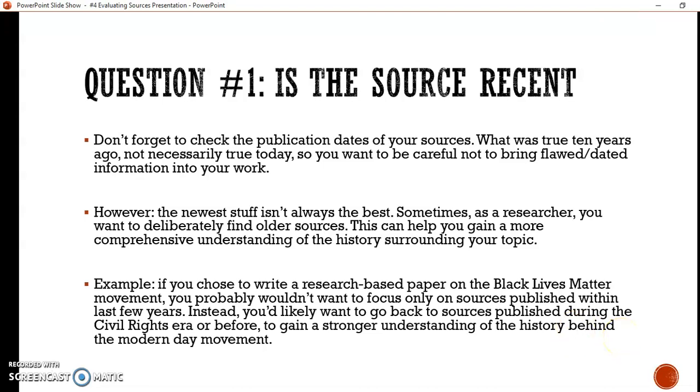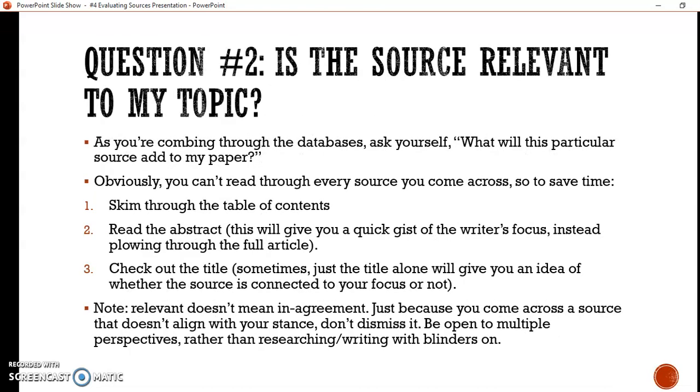So newest is not always best, but on the flip side to that, especially when it comes to data, to numbers, we always need to make sure we see those publication dates and feel good about what we're bringing into our work. And sometimes we want to go way back on purpose, and that's okay too. No set firm rule, we just want to be aware of those publication dates and how far back we're going.